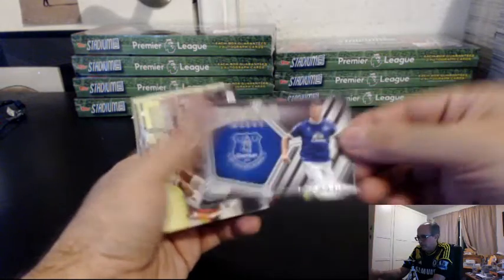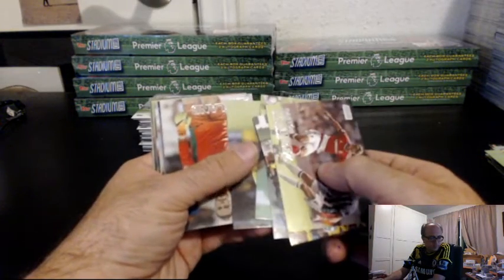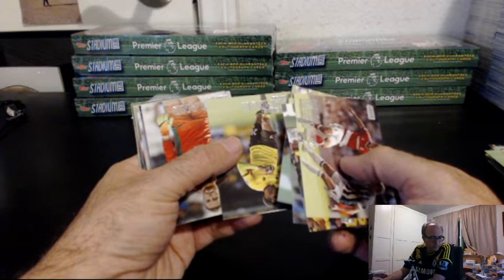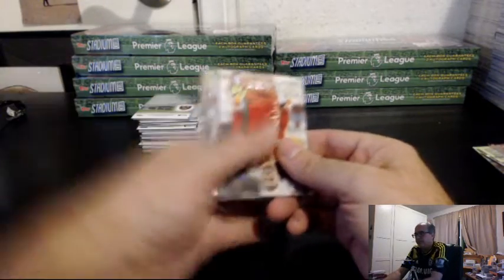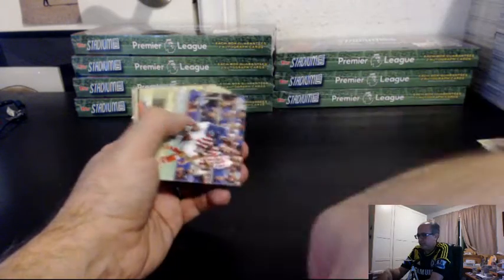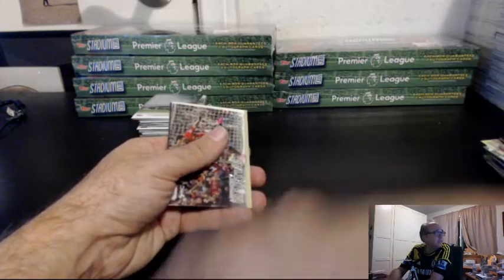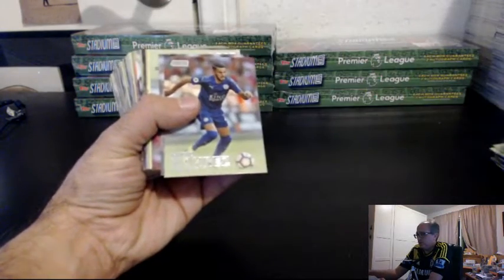Right there, since he's kind of good. Jajelka, Everton. We got Tom Heaton of Burnley, rookie. Rookie. Julian Speroni, Crystal Palace. Rookie card. Lot of rookie cards. Those rookie cards are basically base cards, but since it says rookie card on them, I ship them. But otherwise, there'll be like a gajillion of them in the product.